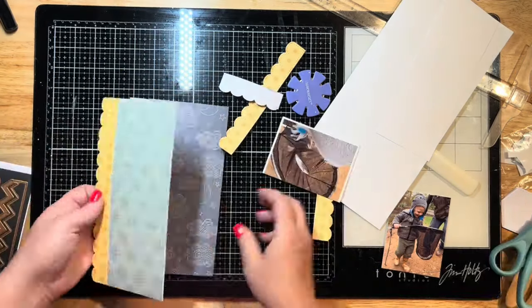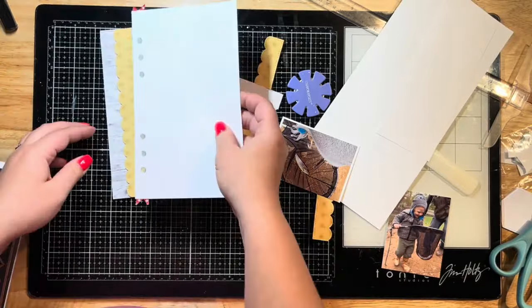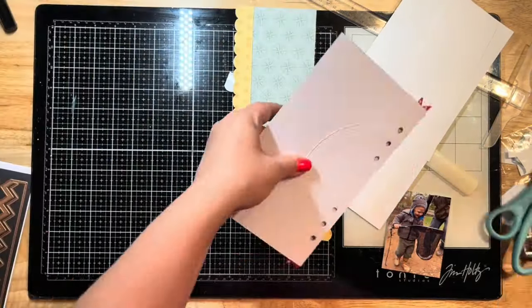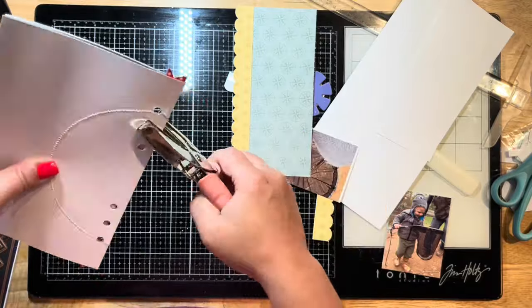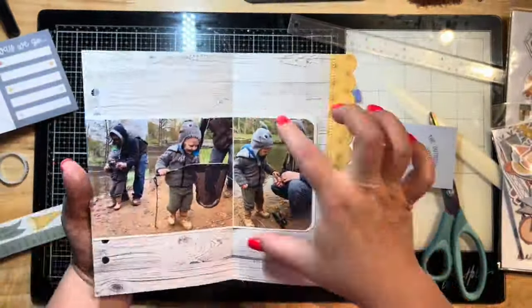That's going to create my little edge for my folder itself. So I'm just going to lightly adhere this down so that I can do my machine stitching and everything and finish that up. I thought I was recording the whole time, but I wasn't.